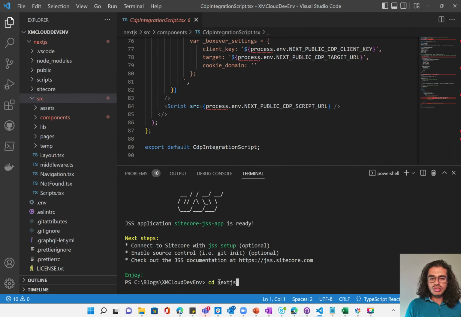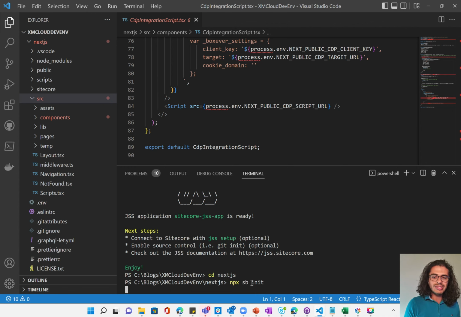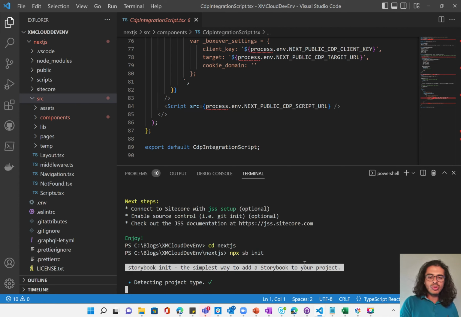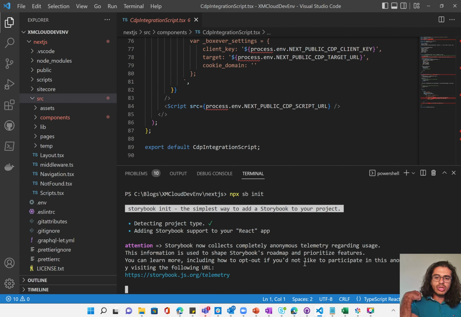So first I'm going to just move to the Next.js location, and then I'll just install Storybook. So it's npx sb init. What this will do is it will install Storybook, and as soon as it installs Storybook, I'm going to try it through yarn storybook before I get started with Tailwind, and then I'll set up Tailwind.